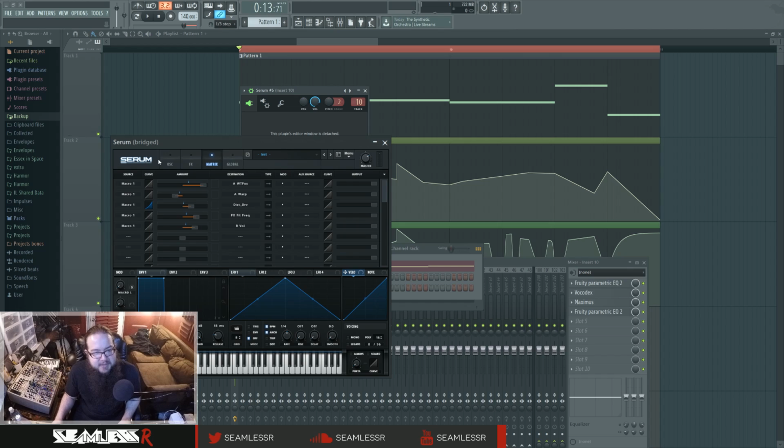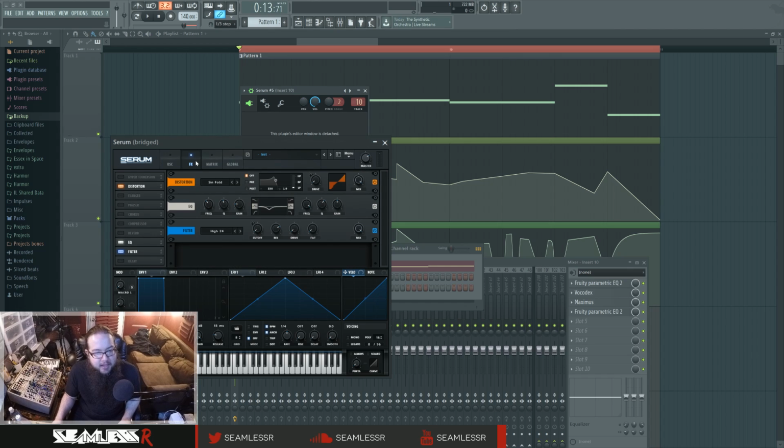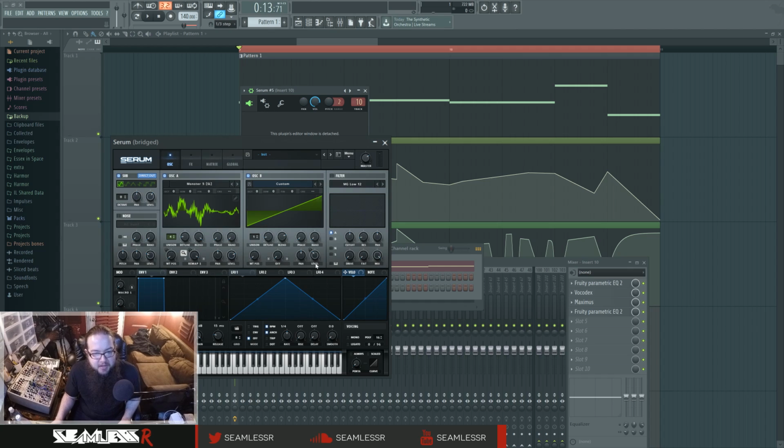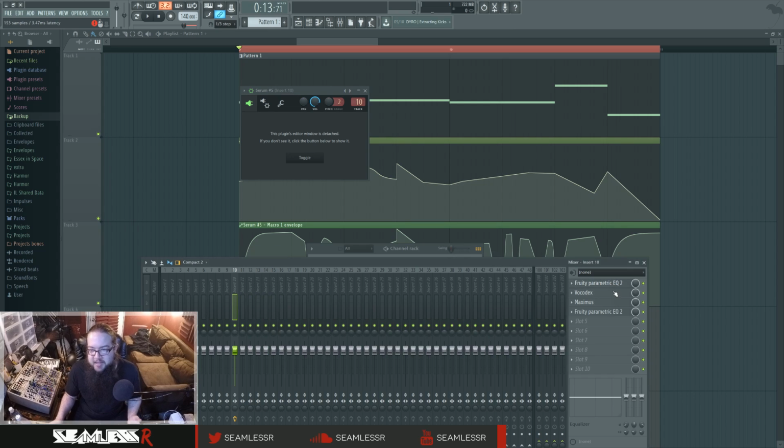effects filter frequency. What the hell is that? Oh, the filter, derp. The effects filter, yeah. And then the volume of the saw. So all of that's happening. I'm not automating anything in Vocodex or Maximus or the EQs or any of that. It's all just from inside Serum. So that's what this is controlling.